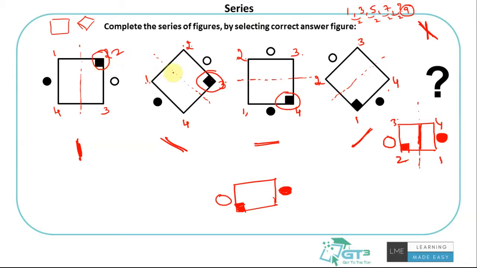You see, the square block kept moving, the dark square block. So you need to understand what is the pattern in which it is moving so that I can put it at the right corner. And also the circles, you have to understand between what two vertices they are located, and they are not moving. Sometimes you might see them moving, like from 2, 3, it might move to 1, 2, and then it comes to 1, 4, and then 4, 3. Similarly, the black circle also moving. That is something that can happen as well, but it is not happening here. So you just have to notice that and carefully do it.